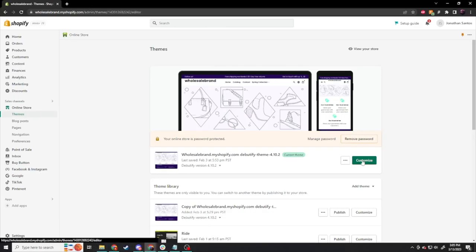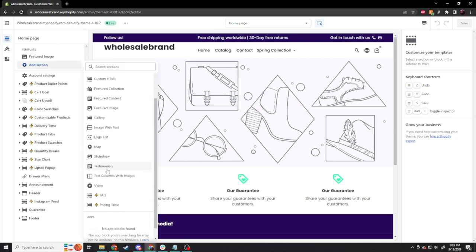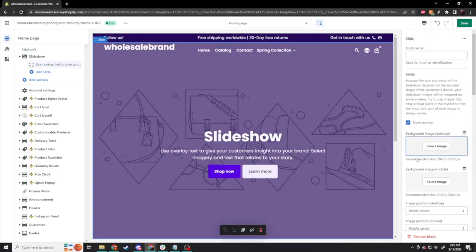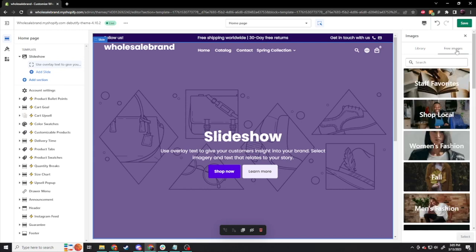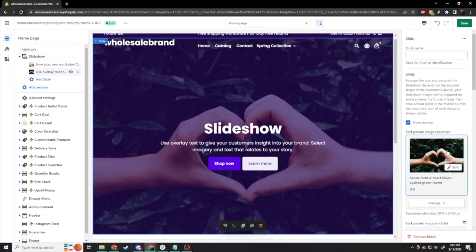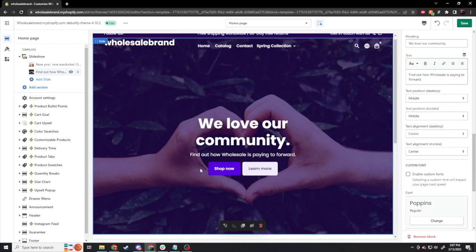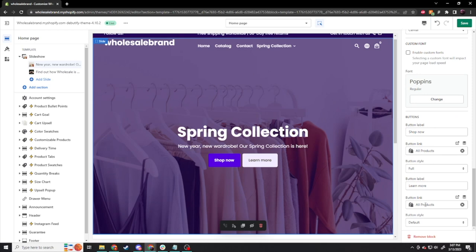To install the theme to your Shopify store, simply click customize. We're going to add a slideshow to the banner by hitting add section and selecting slideshow. We'll remove the featured image that comes stock with the template — you can always add these back in. Then add a slide. On the right-hand side you have the option to upload an image for desktop and one for mobile. You can upload your own custom photography, or if you don't have it yet, use the free images to build out your store's template. Once you select the images, go back and edit the text on the slideshow.